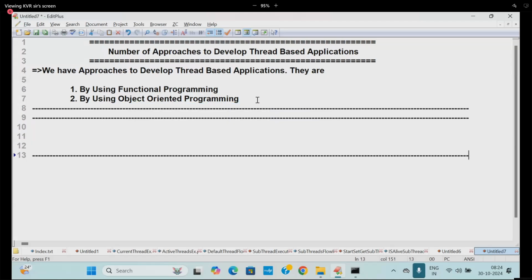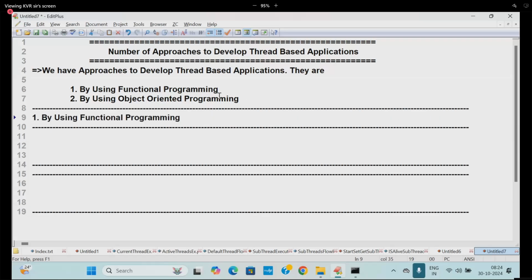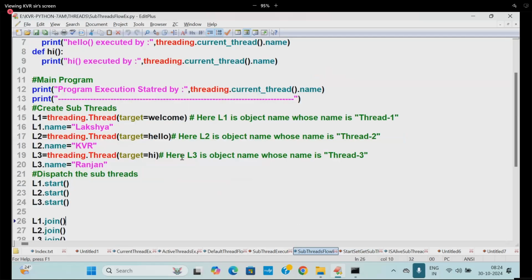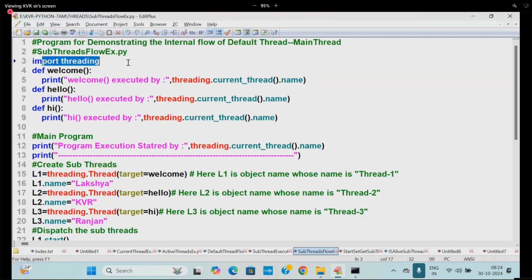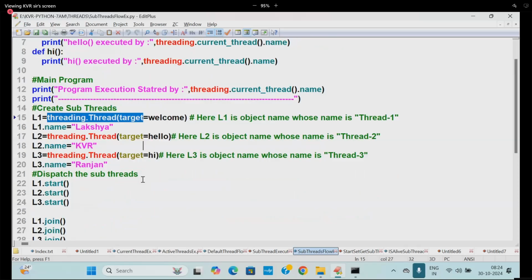Functional programming, I will take it first. The first one is by using functional programming. The second one is by using object-oriented programming. For functional programming, what is the first step? Import threading. Next, define a function with a business logic, with a thread logic. After that, create a subthread, and next, dispatch. That's all.